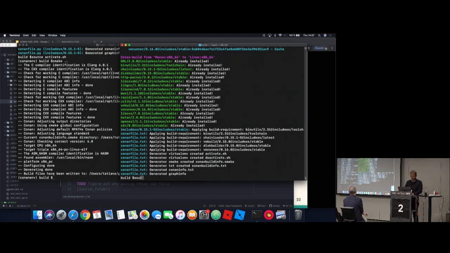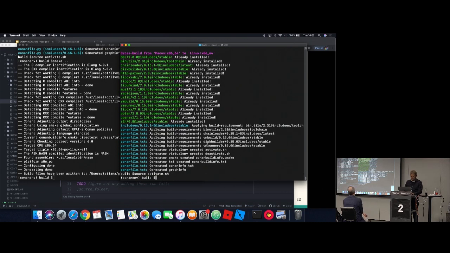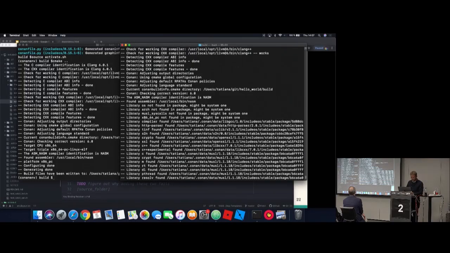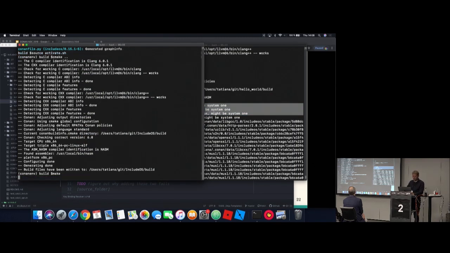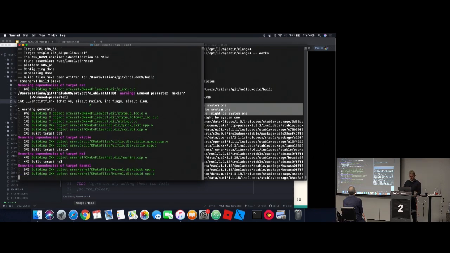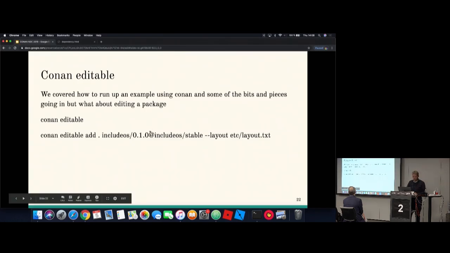So if you don't do a new install, it won't reiterate through your dependencies and find the editable. So let's see what happens now if you source activate.sh, and again do the CMake. Scroll up here, you notice something interesting. It doesn't find them. Why is that? Well, in my editable, I only ran CMake. I never built it. So it can't find the files there because they're not really there. So I have to, of course, compile my source code, which is the entire IncludeOS, and that'll take some time. So while we do that, I'm going to forward a little bit on the slides here, so I try to get through it.